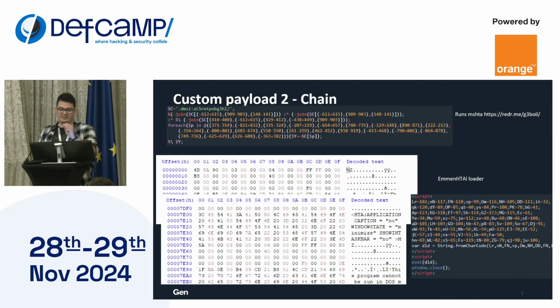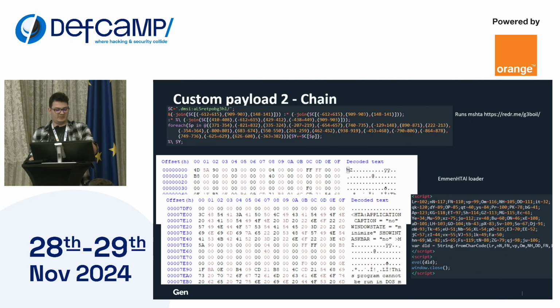It ends up, as I mentioned here, running MS HTA with that link, and the HTA file, for who's done malware analysis, this is not supposed to be a hex file, a binary file. It's supposed to be a text file and to be able to be read.